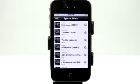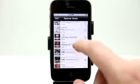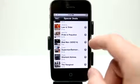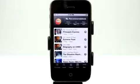From time to time there are special deals on shows and movies. So for example, like The Hurt Locker, which is a great movie, you can see it's on special right now for $3.99. Or one of my favorite movies of all time, The Big Lebowski, for $2.99. Definitely good prices for some of this stuff. And even we've got a CSI free episode here, Gossip Girl free episode, so you never know what you're going to find. Mad Men, my favorite show right now, besides Dexter, is Mad Men, and of course it's showing me all of these good shows that I can watch.